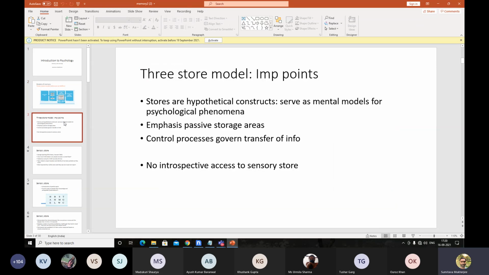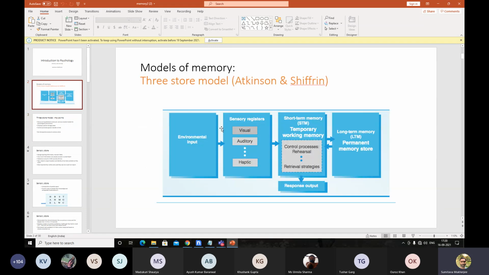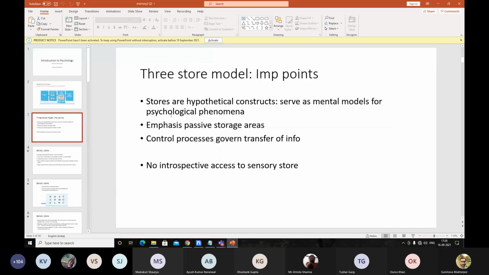Okay, a couple of important points. Please note that the storage that is proposed here is abstract. So you won't really find a one-to-one mapping in the brain for each of these storages. They are hypothetical constructs, more like models, mathematical models or mental models, ideally. The most important thing that you should remember is that this memory model treats memory as more like a passive storage. So information is coming, you're storing it in memory, or rather it gets stored in memory, is the precise, correct way to put it.